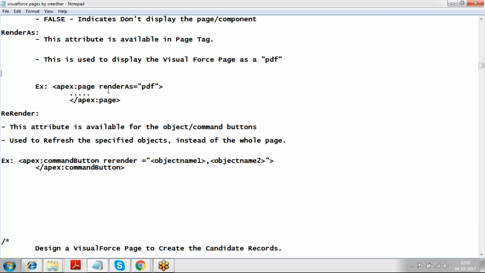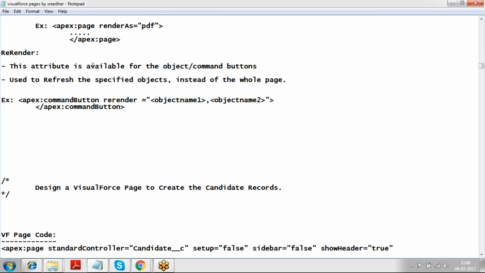With the help of this attribute, we display the Visualforce page in the required format. If you want to display Visualforce in PDF, we have to give renderAs PDF in the apex:page tag.